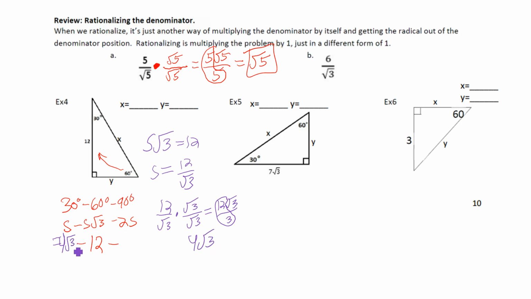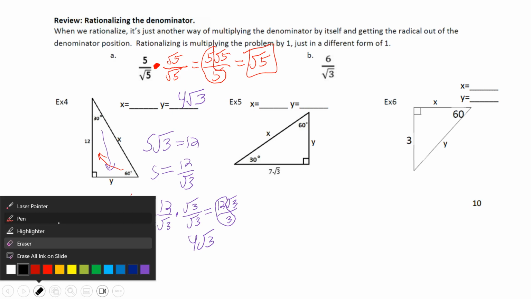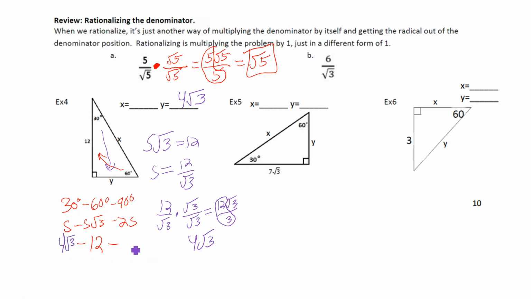is my s. And the side across from 30 is y, so y is 4 root 3. Okay, so my long side, across from 90 degrees, is just 2s, so 2 times 4 root 3 is just 8 root 3. Okay, when you're multiplying something like 4 root 3 by a whole number like 2, you just multiply the coefficient in front of the radical by 2. Okay, so that's 30, 60, 90.